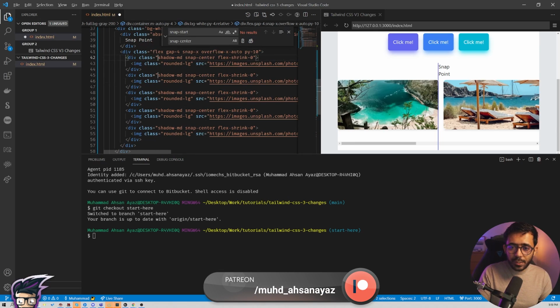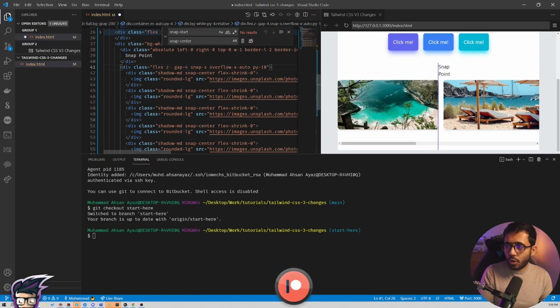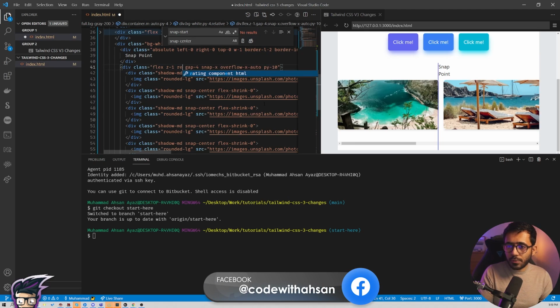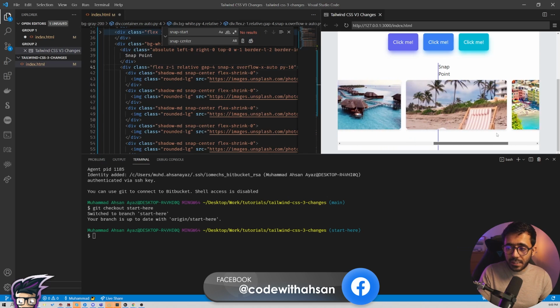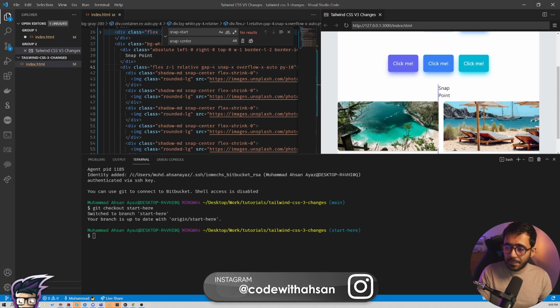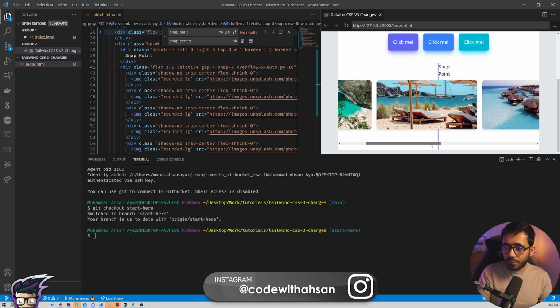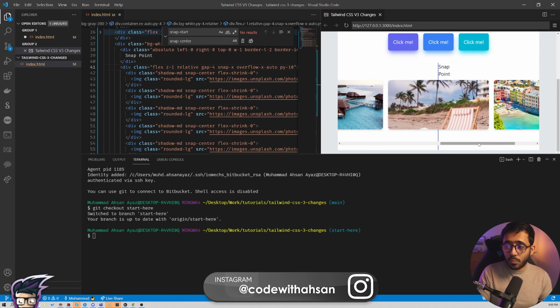So here we are going to give all these elements, or I think we can just give this one, a z-index of 1, and if we do so, then we also need to give this a class of relative. That would mean if I refresh now, you can see that the image is above the snap point, right? And this looks okay to us. Now that we have this snap point, you would see that when I snap, it is exactly at the center of the image, and that's why this is working perfectly fine.